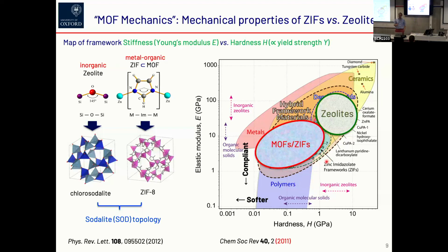So, well, the distinction is not clear if you just look at the topology. They could have the same topology. However, if you look at the chemistry, they're extremely different. These are silicon, oxygen, silicon linkages, which are relatively more rigid, whereas these are more flexible when you have the organic bridging linker and the metal nodes. So to understand this a bit better, we have done single crystal works.